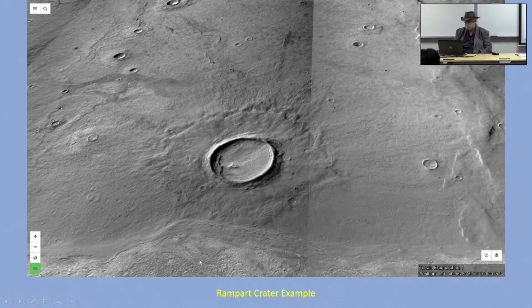And then later on, one of those lobate debris apron glaciers came rolling along and rolled right over the top of that ejecta blanket. So we know here that the glacier is younger than the impact because the glacier is overriding the impact blanket.